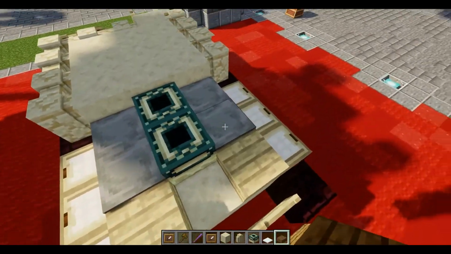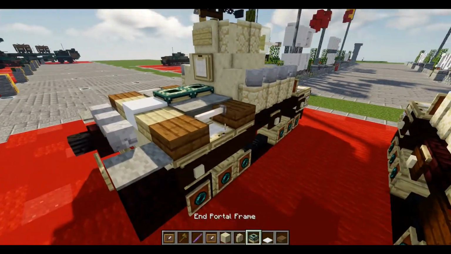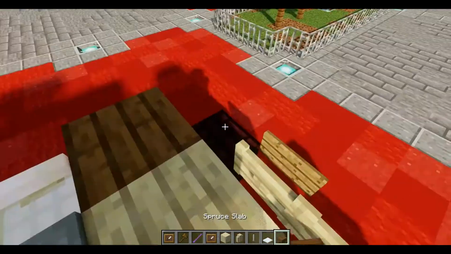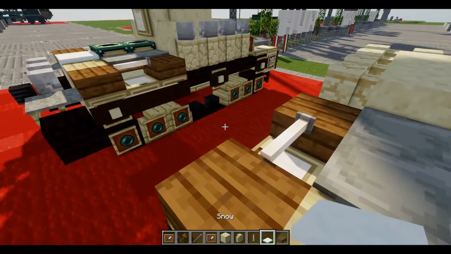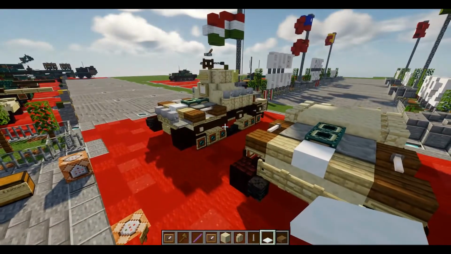So for the spruce slabs, we're going to place down 1 behind each of the rows of walls. Place down an end rod right behind it, and then another spruce slab right at the back. In the middle here, we're going to place down some snow. Believe that's good.